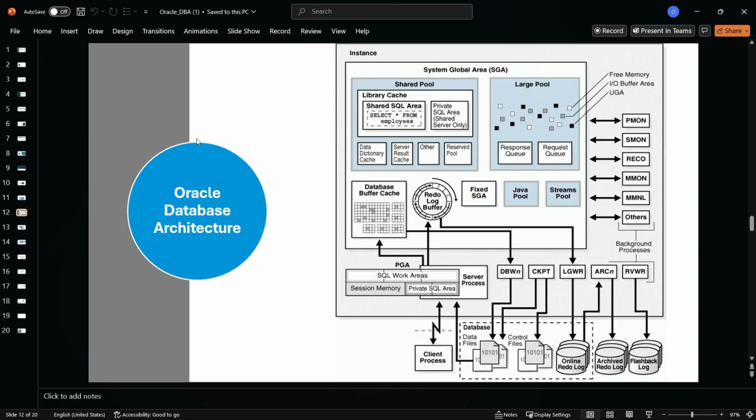The instance is a combination of SGA, PGA, and background processes. I only talked about PMON, SMON, DB writer, checkpoint, log writer, archive. And there are other processes that also run. Some are optional, some are mandatory. I will discuss deeply all of those optional and mandatory processes that you need to know as a DBA.